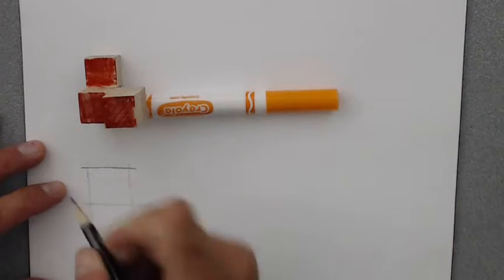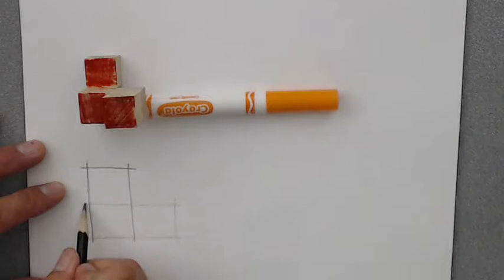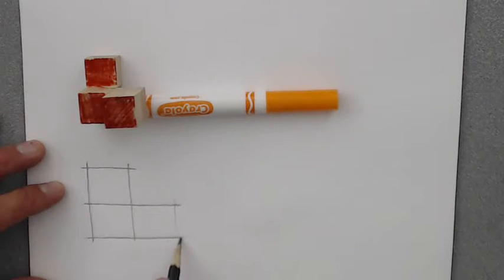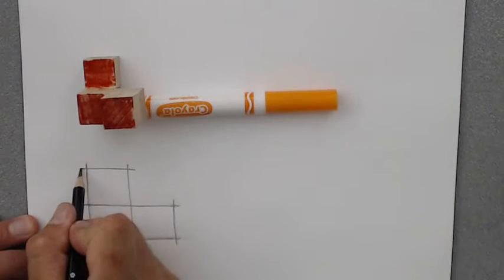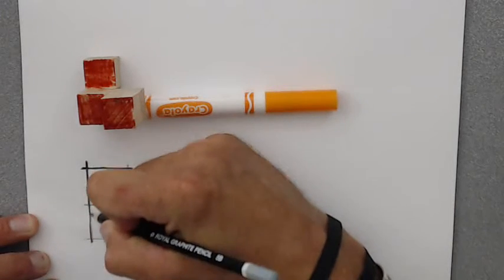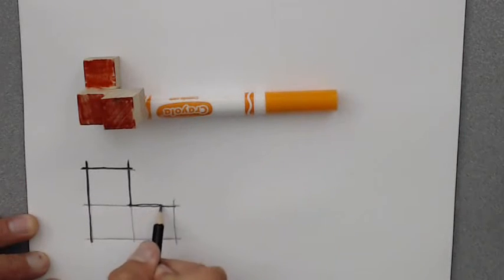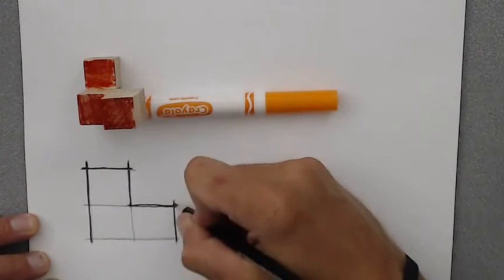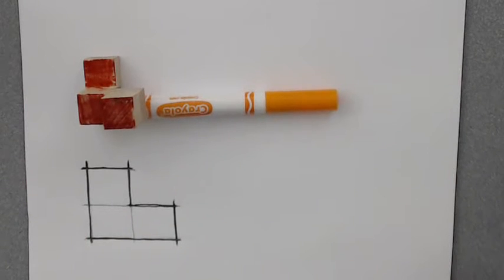So I'm going to go back in and darken it a little bit. I'm going to darken all the lines a little bit because we can see all of those lines. And then I want to go back and put a nice bold profile line around the outside. All right, how's it look now? A lot better, right? A ton better, because it's got some depth now. It's jumping off the page, right?